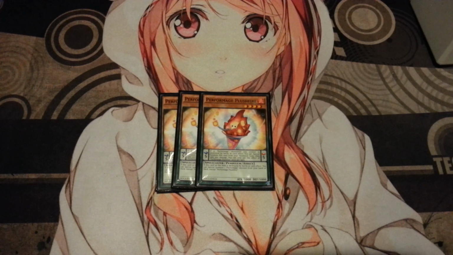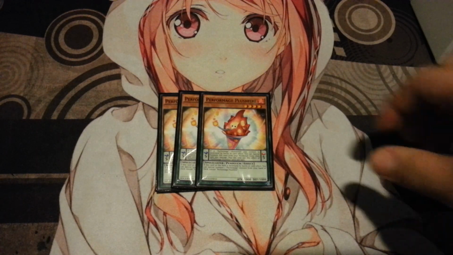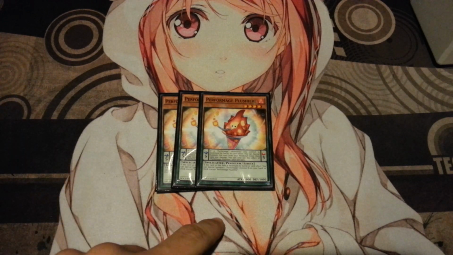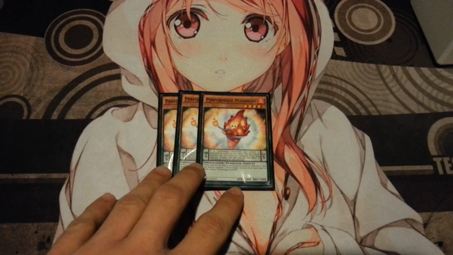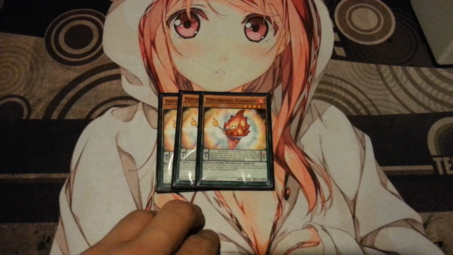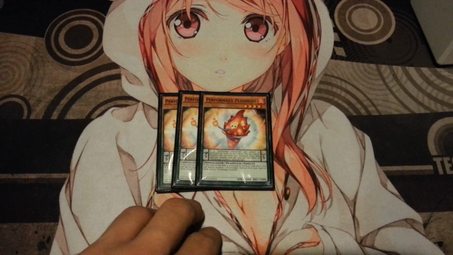The next card being Performage Plushfire. He's too broken right now, already confirmed to be banned in the OCG. Probably going to be banned in TCG pretty soon, but I'm going to enjoy it while I've got it. So he's got a pendulum effect that activates, he's got a monster effect that activates even while he's in the pendulum zone. So his effect is that if this card on the field is destroyed by battle or by card effect, you can special summon a Performage monster from your hand or deck except Plushfire.